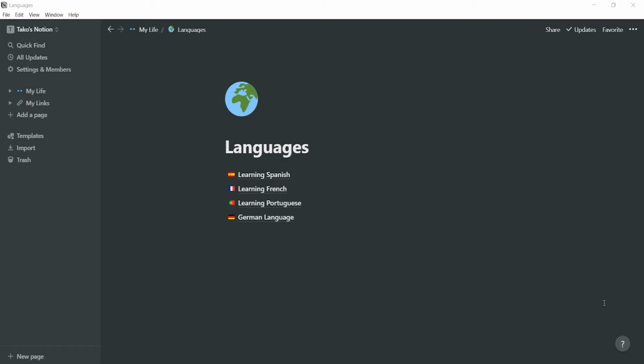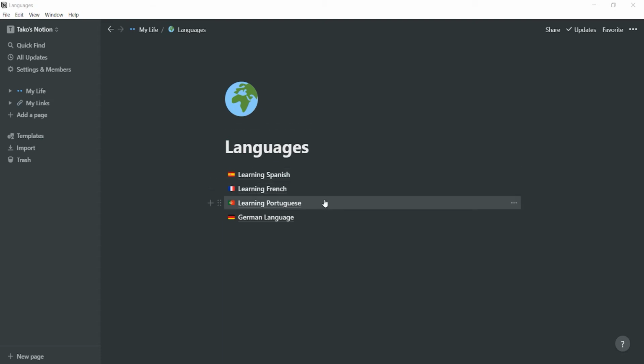Today I'm gonna show you how I'm learning languages using Notion. Here I have 4 languages that I'm trying to learn right now. I know German. I learned it at school, university, and tried at Goethe Institute, but it has been a long time since I have had some kind of relation with the German language, so I'm trying to remember it. And here as well I have Spanish, French and Portuguese.